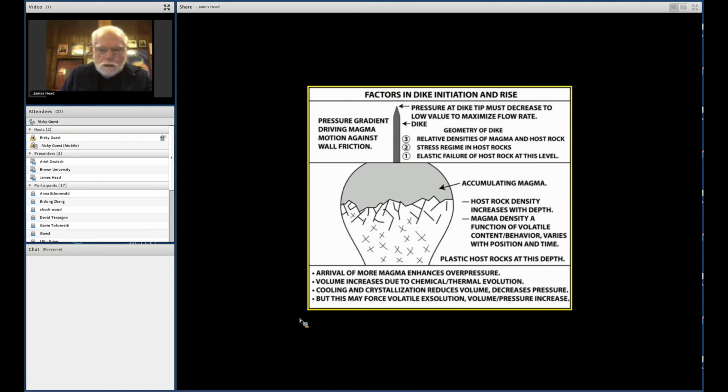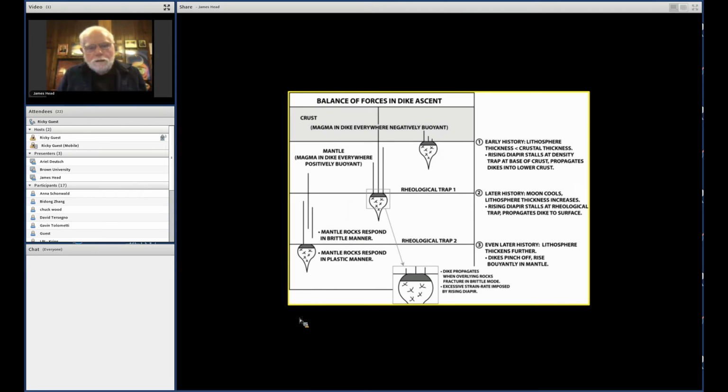So you have plastic host rocks at depth, you have accumulating magma at the top of the plume, and indeed the diapir. And so then the question is, how do you propagate the dike all the way to the surface? And there's lots of information in these papers about the geometry of the dike and the way in which the forces are combining to cause a variety of different sizes and scales of dikes and their rates of ascent to the surface. The other thing is that we see evidence for thermal evolution of the moon. So we know that this is critically important. But again, the thermal evolution of the moon that we think about has actually been challenged by the finding of Sarah Braden's paper and the IMPs and also the RMDs.